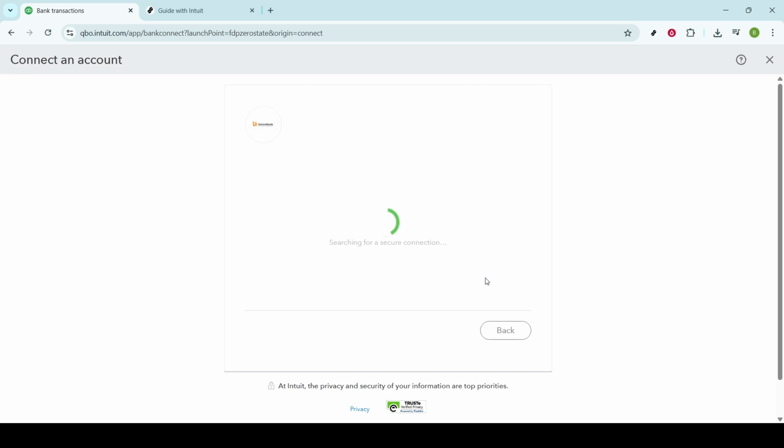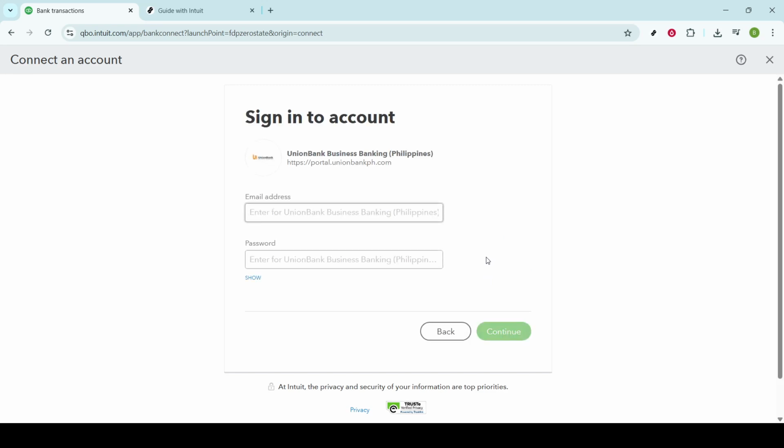While this might seem a bit daunting, rest assured that QuickBooks employs industry-standard practices to ensure your information remains secure. Security is their top priority, so you can feel confident in providing your details. It's important to take care and input the correct details. Any errors here could delay the process, so double-check your entries for accuracy.